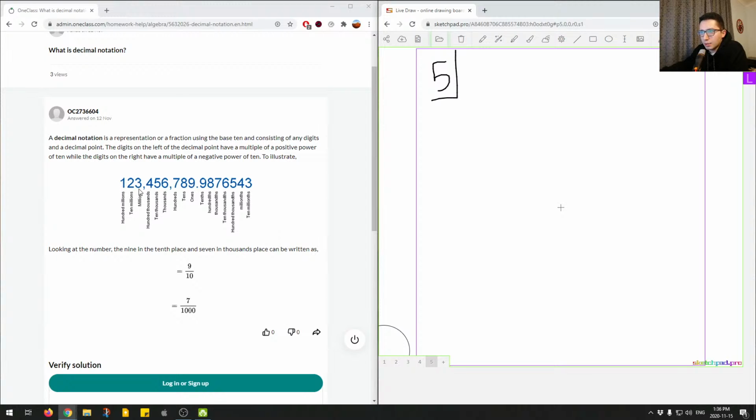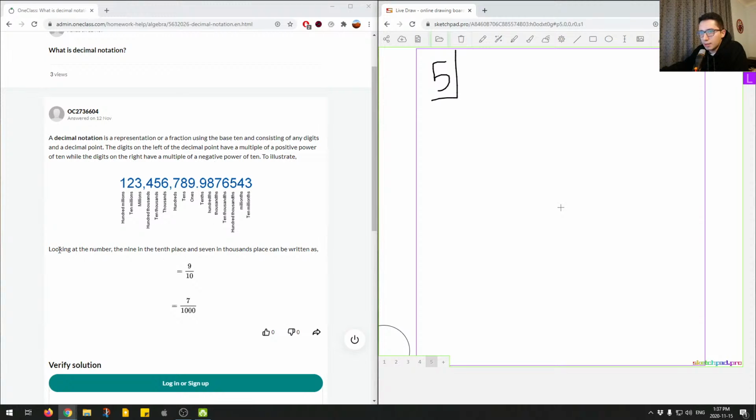So here they give you a long number, 1, 2, 3, 4, 5, 6, 7, 8, 9, and then the same thing backwards. But essentially what they're showing here is this decimal point right here. And these commas are just to make this number easier to read, but you don't have to worry about those. Just worry about this decimal point. This is the main thing. So we can see here, this is the ones, tens, hundreds, thousands, and so on the left side of the decimal point. And on the right side of the decimal point, we have the tenths, hundredths, thousandths, 10,000ths, and so on.